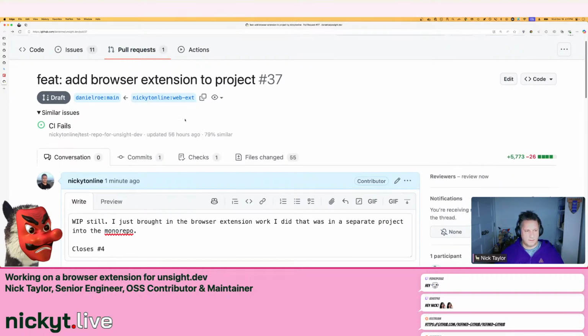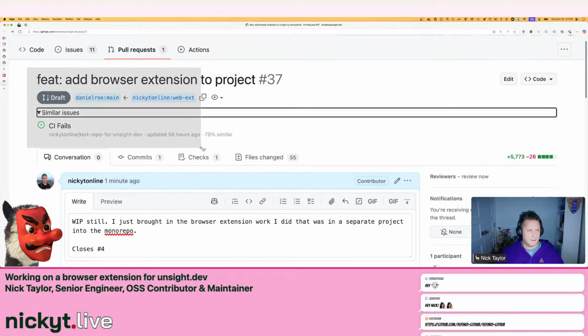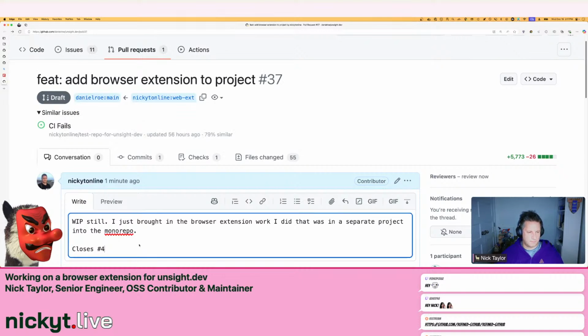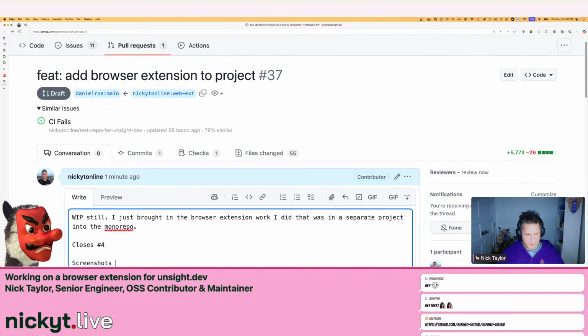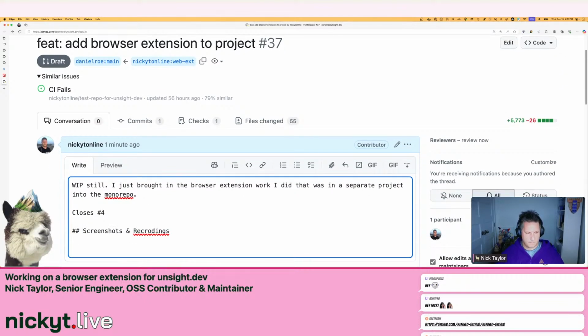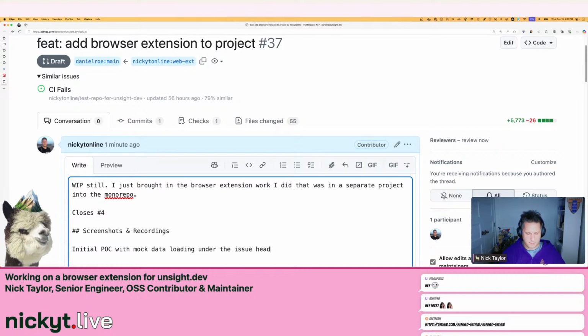And we can see this here. Copy that. Screenshots and recordings, not recordings, and initial proof of concept with mock data loading under the issue header.